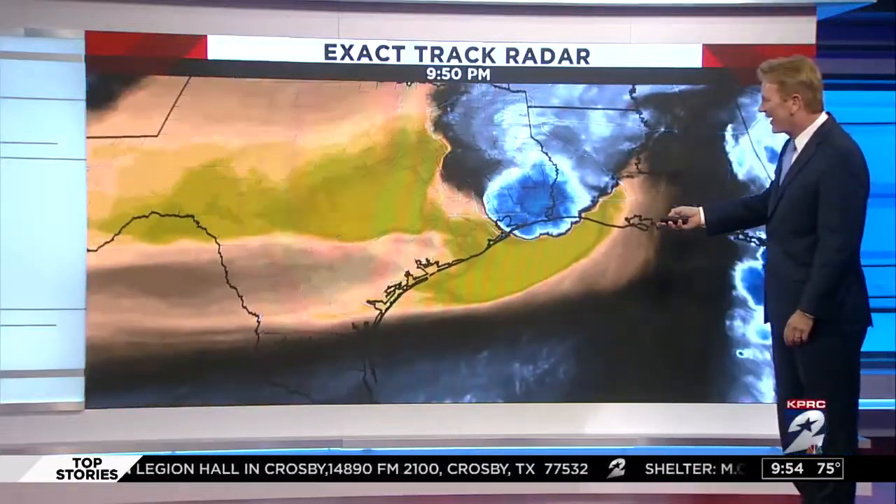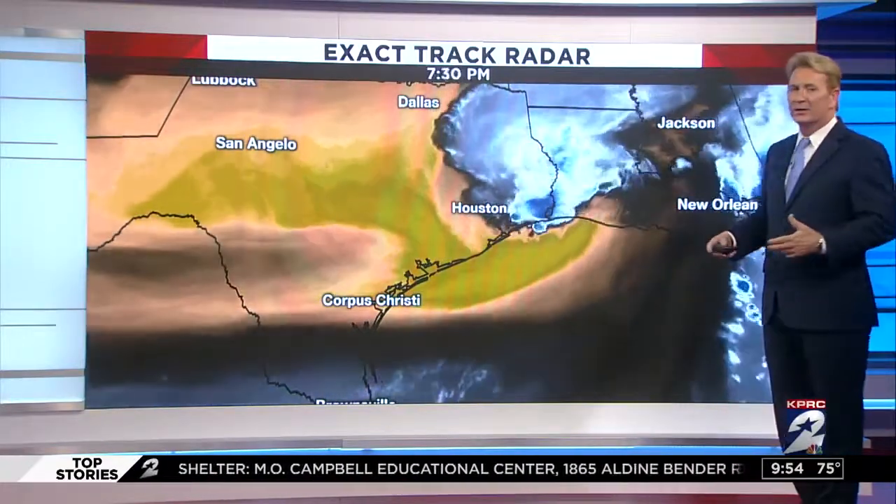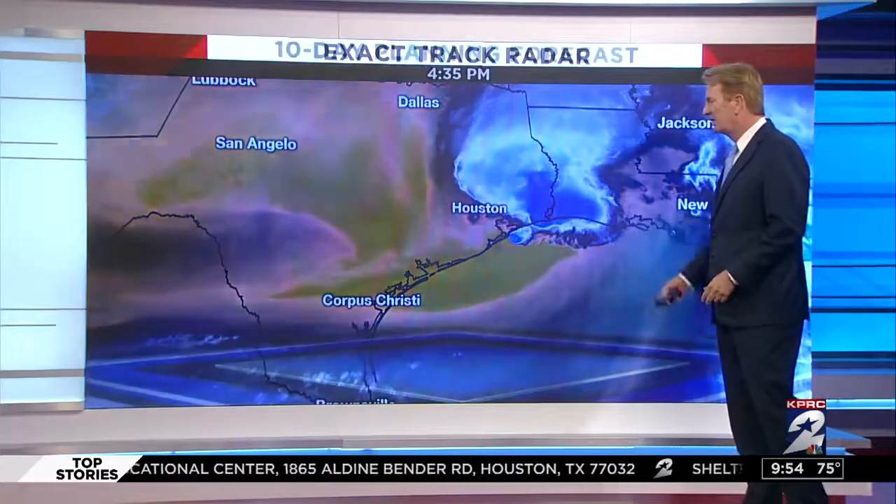ExactTrack radar is showing the dry air. Thank goodness for this dry air — it really is entrained and it really did help. It didn't come soon enough for a lot of folks, but we saw lots of nice sunshine pictures. 20% chance of a shower for tomorrow, 30% Saturday and Sunday as we heat the atmosphere with all the humidity in the ground. It's going to be a hot, humid forecast, bubbling up to showers Saturday, Sunday, even Monday and Tuesday. Believe it or not, a front is in the forecast for the following Wednesday into September with temperatures in the upper 70s and some mid-60s. Is it possible? As we're learning, everything's possible.